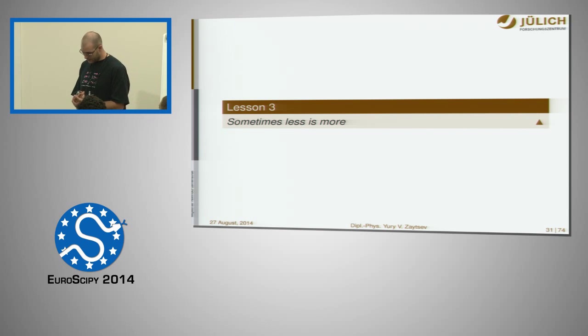So my assertion is that time is actually more useful than it seems to be. By running your program through time, you can immediately draw conclusions about pathological behavior in terms of memory allocations or I/O. Maybe memory allocation not so much, but there are people who run their codes on compute servers or clusters over NFS, a file system that is mounted, and you see high sys, and you don't know what's going on. It could be that your program is actually opening some directory with 1,000 files, and it's waiting on NFS to list them. So this results in high sys. This time is wasted for your computations.